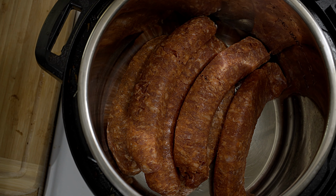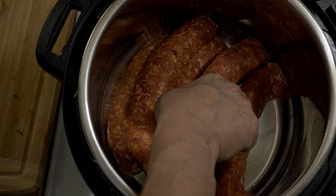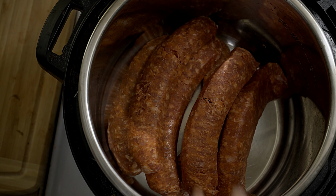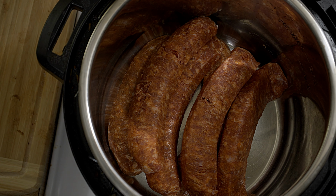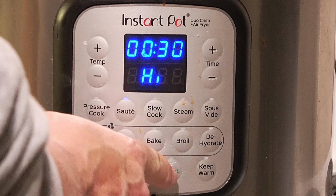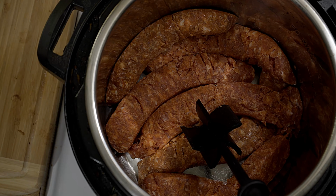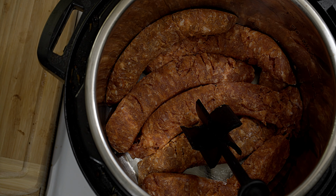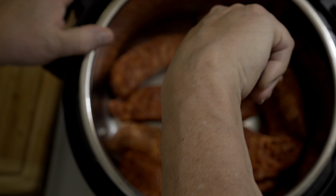Okay, so I have here 6 Italian sausages like this, which is roughly probably 1 kilogram, a little bit over 1 kilogram, which is like 2 pounds. So I will press saute on high and I have to press start. The sausage is supposed to be hot. We will see, because a lot of times they say hot and then it's mild, you don't taste any spice.